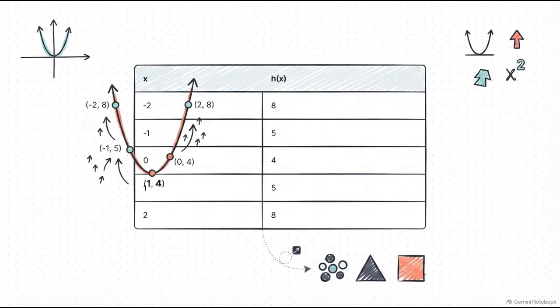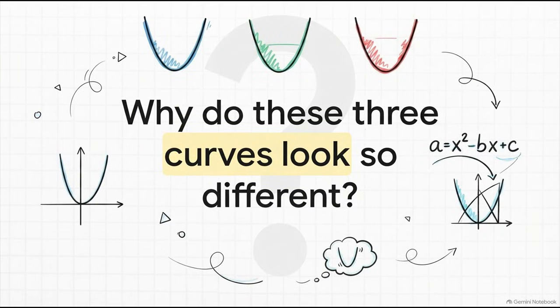And for our third case, x² + 4. Notice how y literally never dips below 4? It just goes up to 5, then to 8. All right, keeping it brisk, we now have 3 totally distinct sets of points ready for the Cartesian plane. Now, if we were to take all those coordinates we just calculated, plot them, and connect them with those smooth U-shapes, parabolas, we'd notice something super striking. The real question is, why do these 3 curves look so dramatically different from one another? What is the algebra secretly whispering to the geometry here?